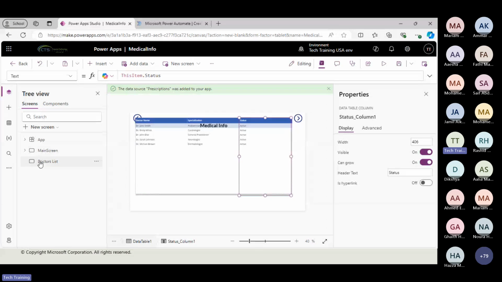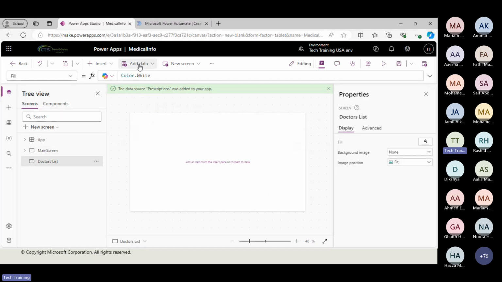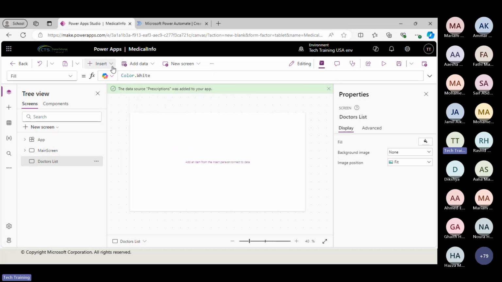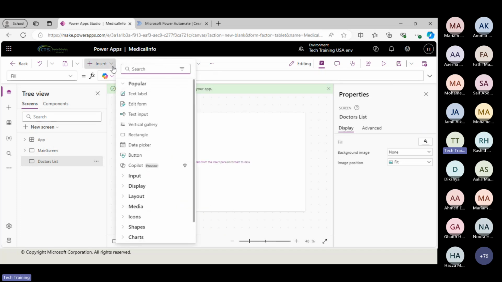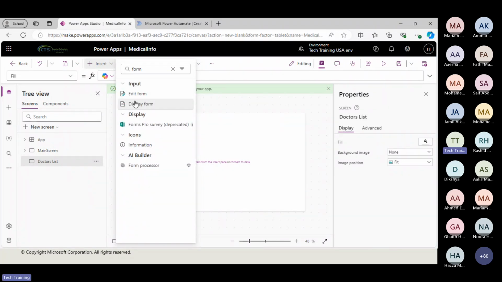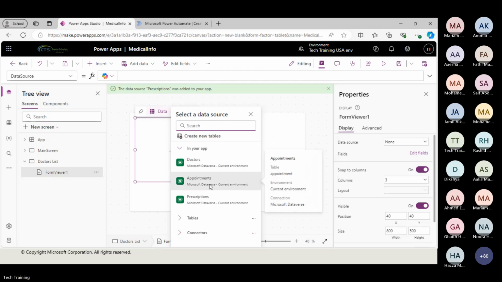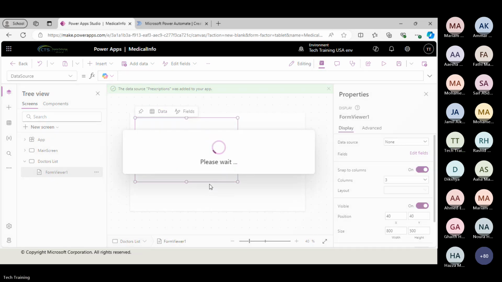Another thing, I will go now and select, and I will add data from the appointments. No, I will not add data, I will insert a form. Okay, display form. And I will connect that to the appointments maybe.